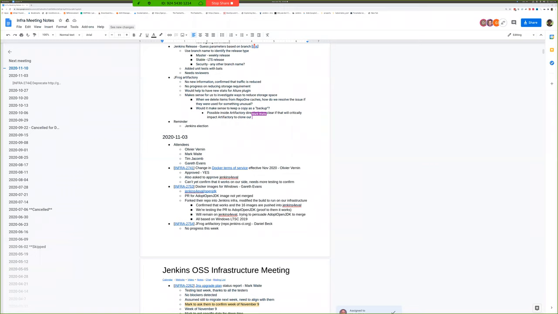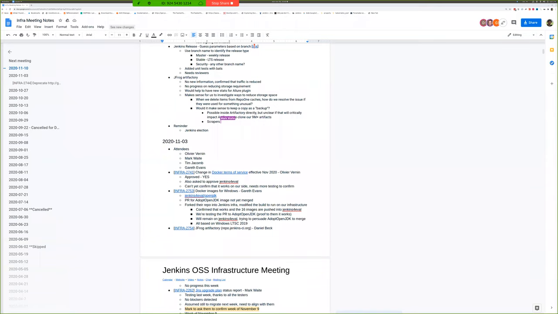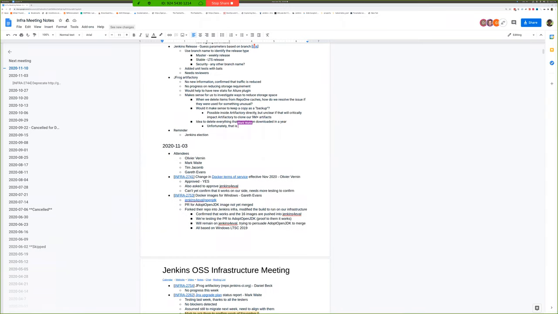Okay. Specifically about scrapers, the idea is just to delete everything that hasn't been downloaded in, say, a year or something. The problem is that surprisingly little qualifies, because some clients actually run wget -r and download the entire thing, which means far less is unused or not downloaded for a long period of time than we would expect. So that's an additional complication there.